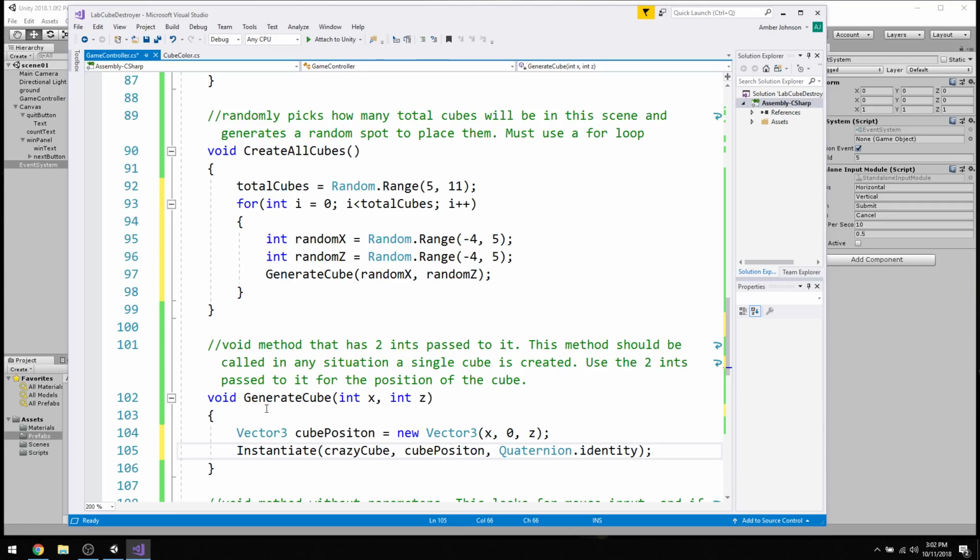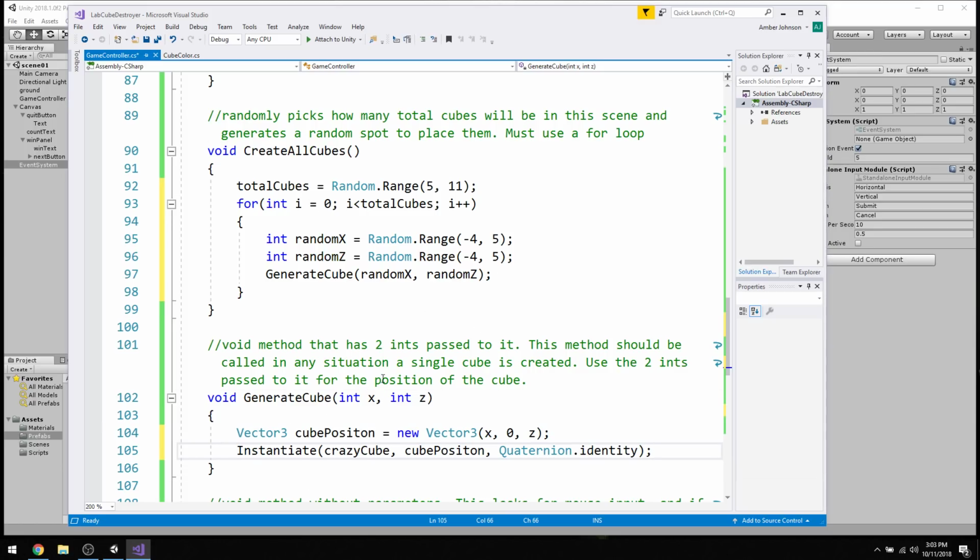We could use this GenerateCube to create an instantiation of another cube that we could use as a projectile. Because we could say GenerateCube, and then, if we had a ShootCube function, we could say GenerateCube, and then we could apply force to it to shoot it. So functions are great so that you can recycle code and use them in multiple places. And it's just something that you learn to do and get more of a feel for the more that you do programming.